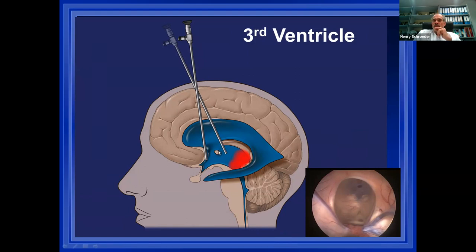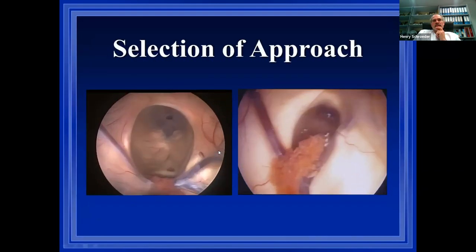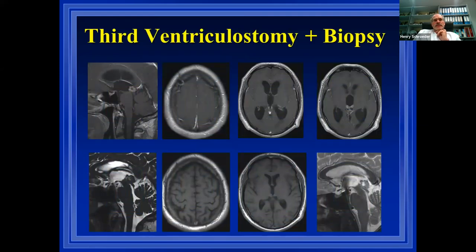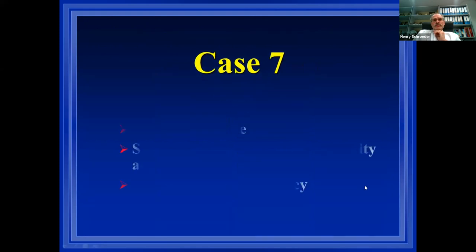If the foramen is very small, then please don't do it. See, small foramen, it's no go. You need two approaches if you only have a rigid endoscope. So here's a case where we could do both from one approach. We make an ETV and take a biopsy. You see the ventricles came down, you wait for histology, and then you decide what to do.